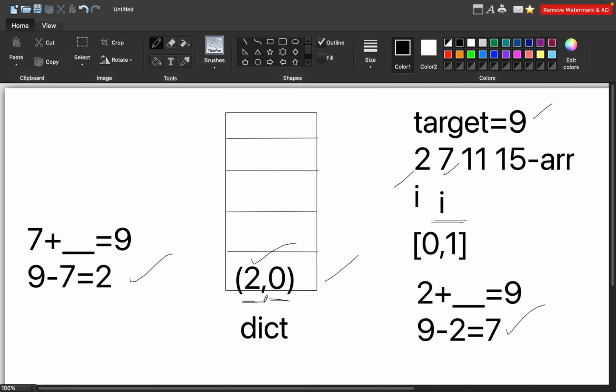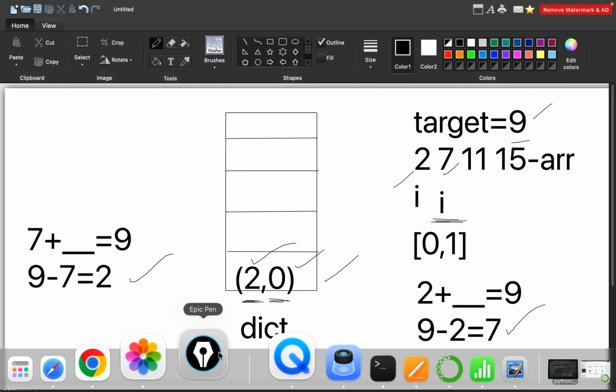If not present, we should add that particular key-value pair into the dictionary. Suppose on subtracting the current position value from the target, you find that key in the dictionary. In that scenario, we need to return the value attached to it along with the current position value. Okay, so this is the implementation part here.